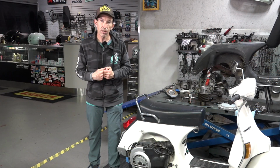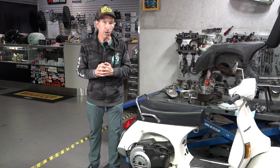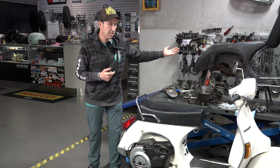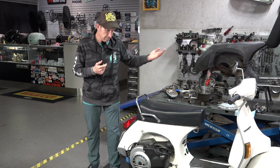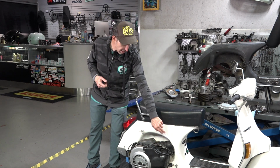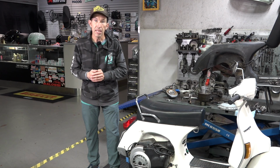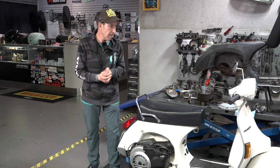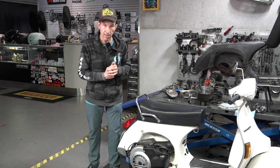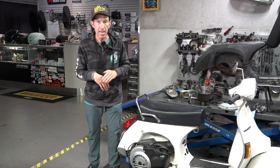The reason this scooter is here at our workshop is several years ago we got it running, and just like this black scooter, it was pretty much the same steps: clean the carburetor, replace the fuel line, the tank fortunately was really clean, flushed out, and the scooter started. We put a new battery in it, worked on all the electrical, and sent the customer down the road. But we warned the customer about something that may happen.